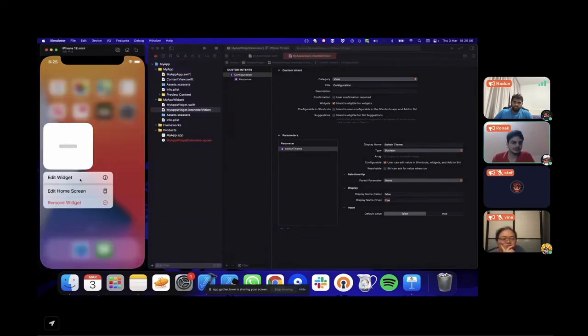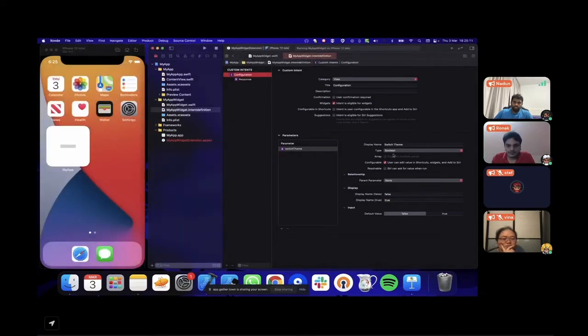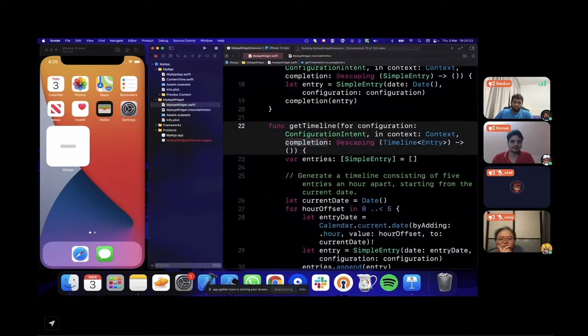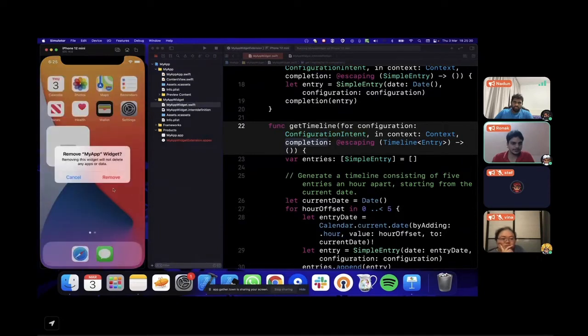Now if you go to edit a widget, I will maybe remove it and edit again.